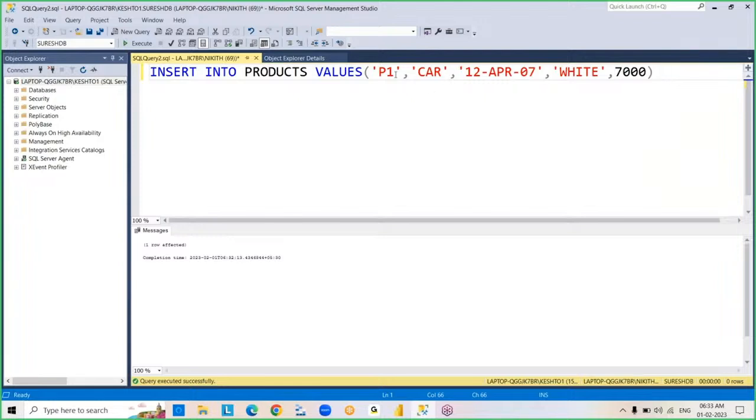In the same way, how to insert multiple rows into table, that also we'll see. Here go for comma, start bracket. Again, no need to type insert command.